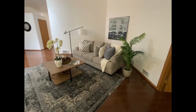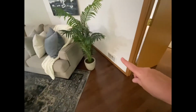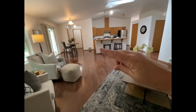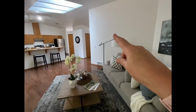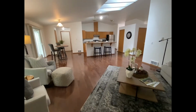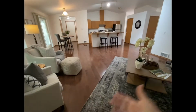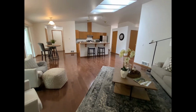Lots and lots of wall space for your big giant sofa. Cadet heaters. So again, I'm just thinking about what Ida would do. So these are zoned heating. So it's an individual thermostat for the different zones, and that is electric. There will be no natural gas out here. We haven't really looked at any houses that have natural gas, but you are on a raised foundation. So it would be very, very easy to put a furnace in here.